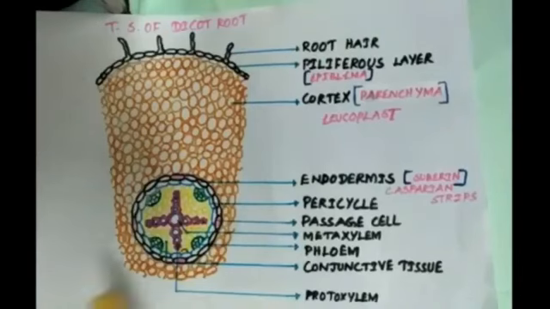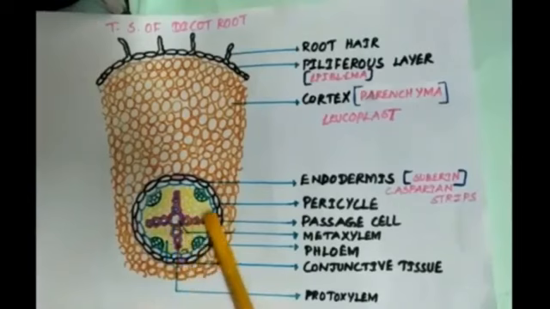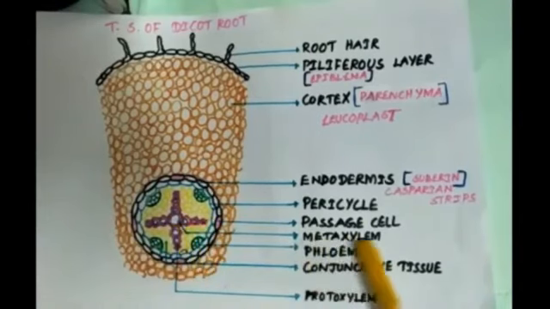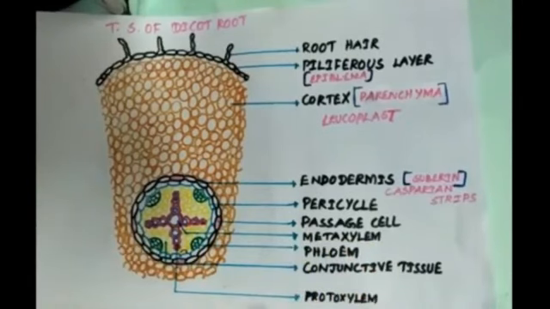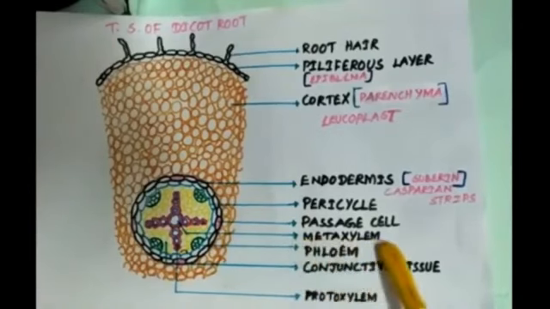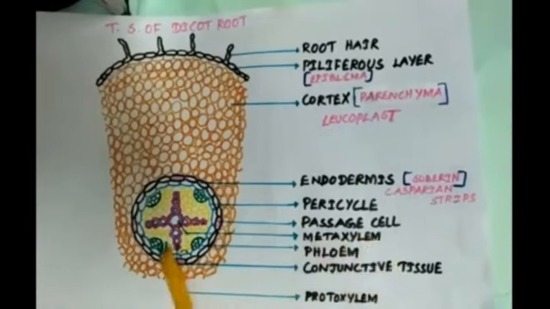Anatomy of dicot root is very much similar to monocot root. It has an outer epidermis followed by the cortex and middle vascular bundle. Here you can find the vascular bundle looks like it has four arms. The bigger cell is tapering towards the outer cell. The bigger cell is called the metaxylem and the smaller one is called the protoxylem. The green color structure inside is called the phloem. So phloem helps in conduction of food.